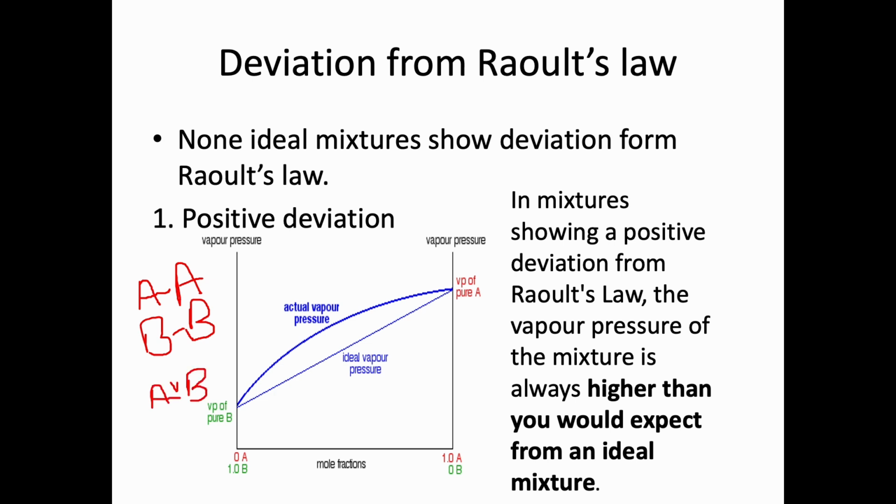Alright, so you're making your mixture of your AB. You make your mixture by mixing your pure A and your pure B. The bonds that are forming between your A and your B are weaker than the bonds that were present in your A to A and in your B to B respectively. So now, because your mixture has weaker intermolecular forces, it requires less energy to break those weaker intermolecular forces. So therefore, it's going to have a higher vapor pressure, a lower boiling point, and a higher vapor.